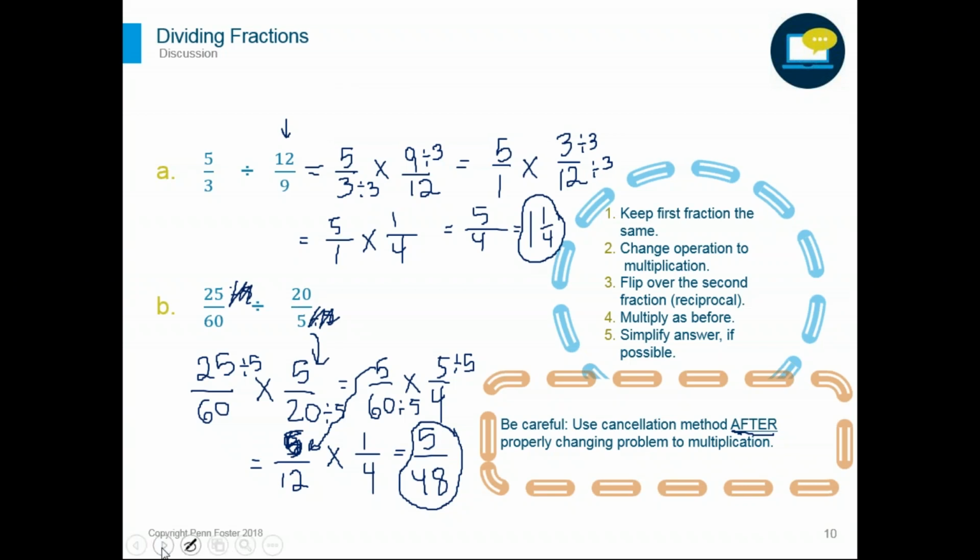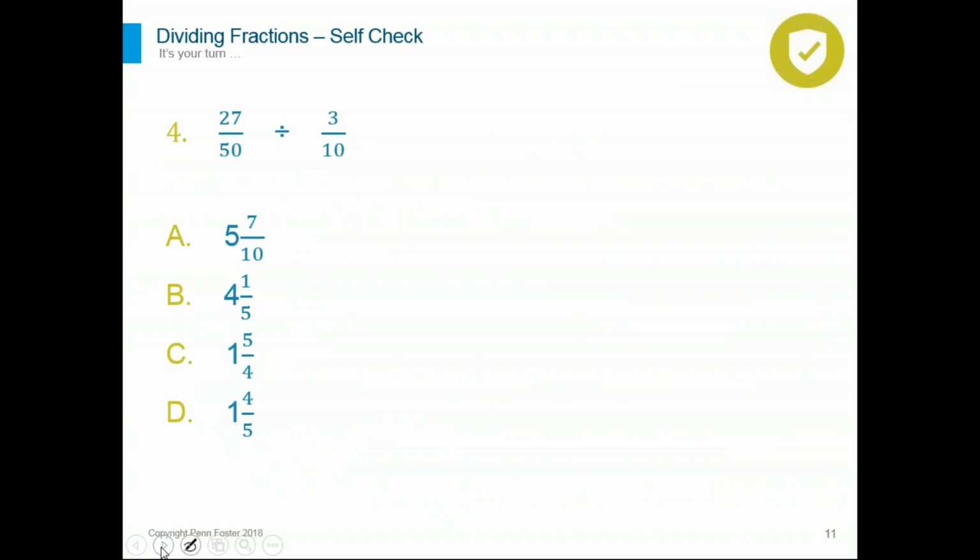So let's practice with this kind of problem. It's going to get harder, but this one is the simplest kind of question with division. 27 over 50 divided by 3 over 10. What should we do? How can we change this problem to a multiplication problem? Are we going to change that second fraction to its reciprocal or no? Write down the question and rewrite the question as multiplication, and you can go from there as we exactly did in our multiplication problems.